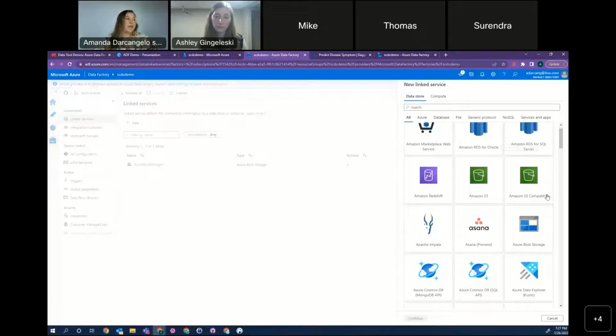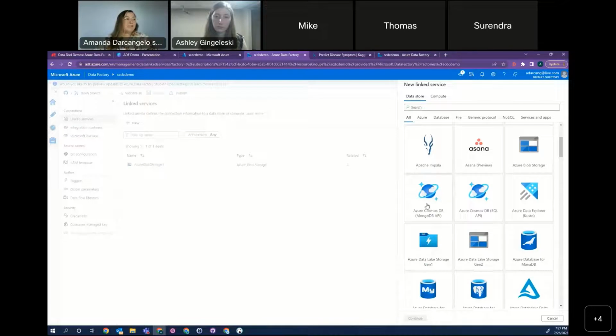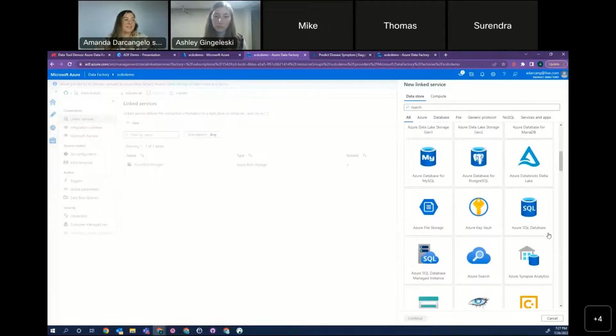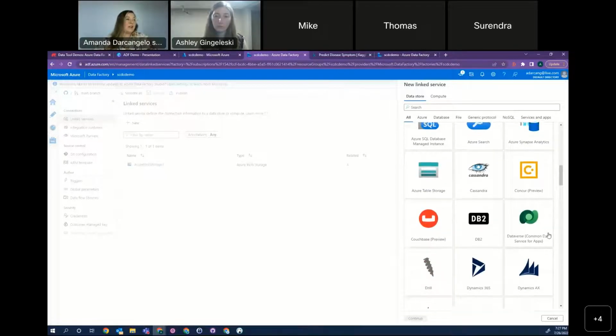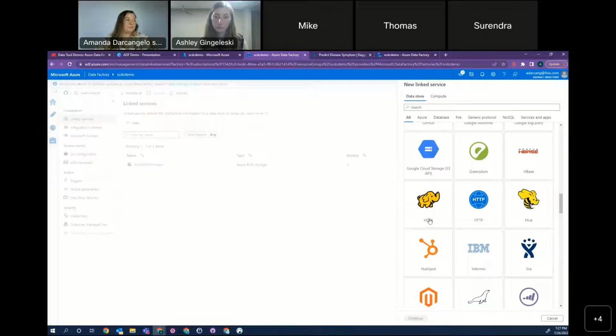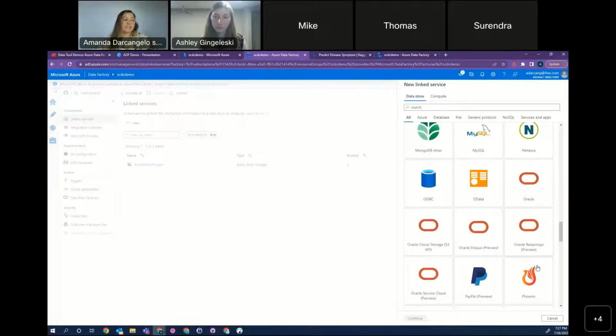You can see there's some Amazon stuff, Apache, a lot of Azure stuff, obviously. Cassandra, Drill, a bunch of stuff that is generally well known within the data community.